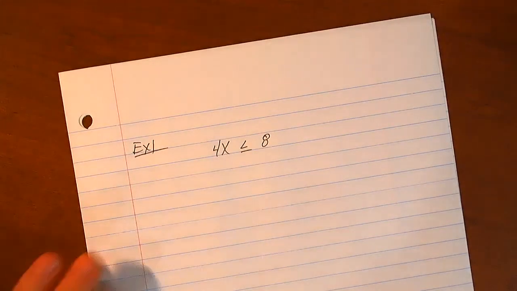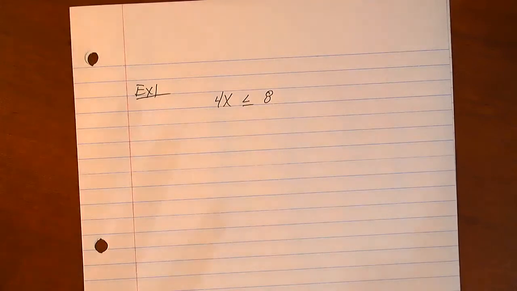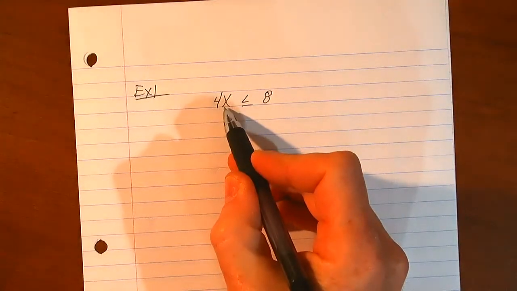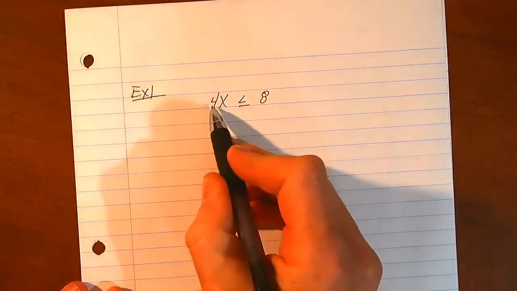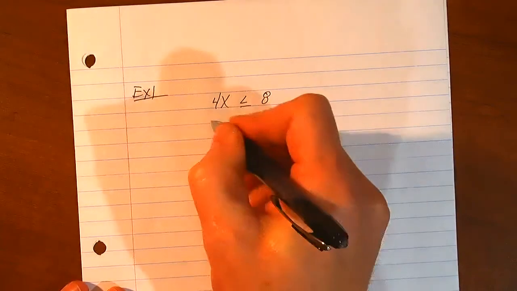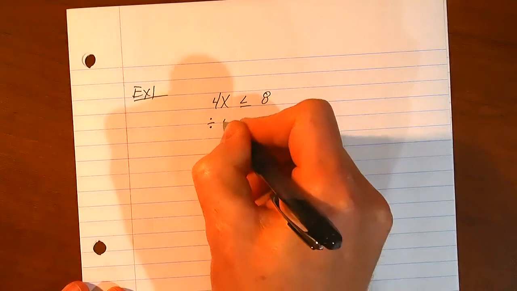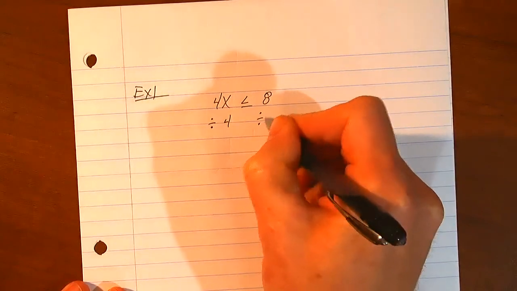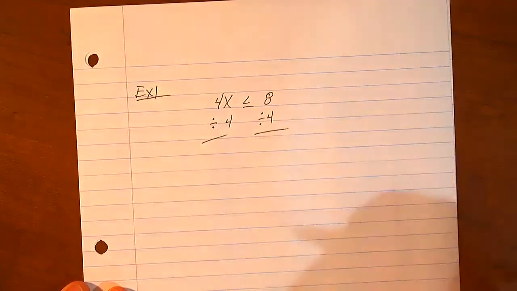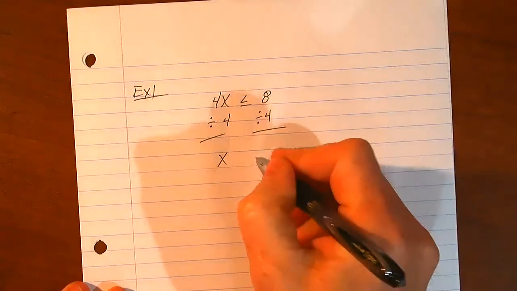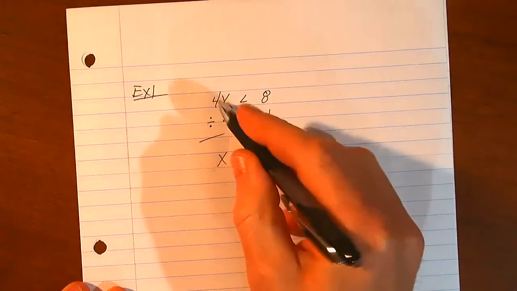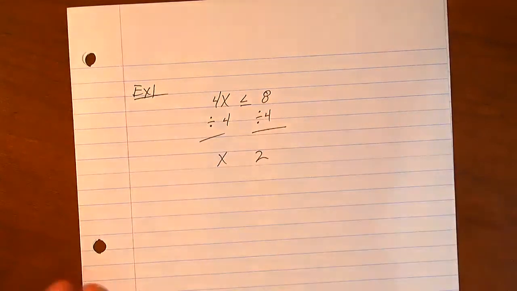My focus really here is going to be less on the solving and more on the expressing your solution. So to get x by itself, that's what we mean by solve, right? Get x by itself. The only thing I have to get rid of is this times 4. The way we undo times is we divide. So my only step needed is to divide both sides by 4. 8 divided by 4 is equal to 2. On this side, 4 divided by 4, they cancel. It leaves me with just the x.